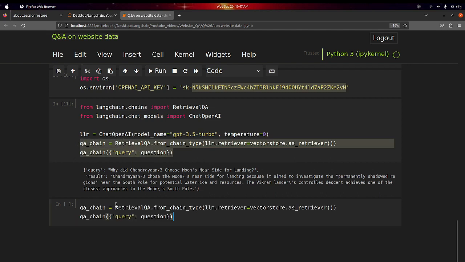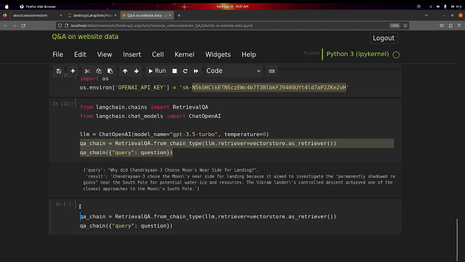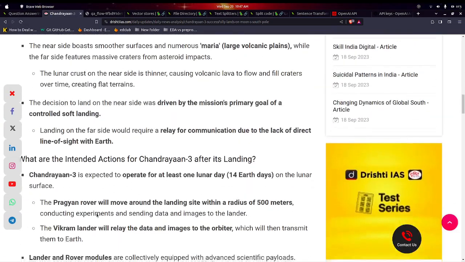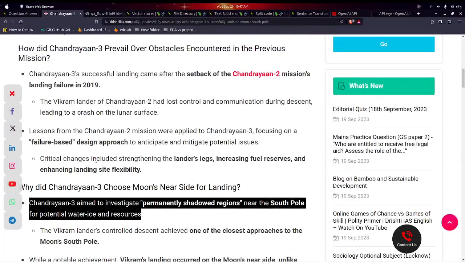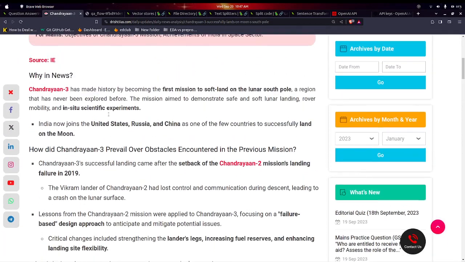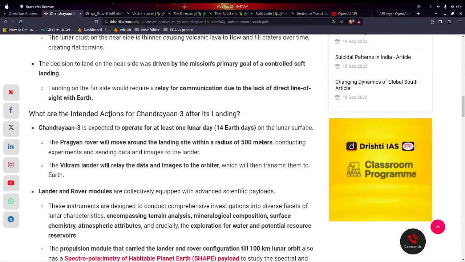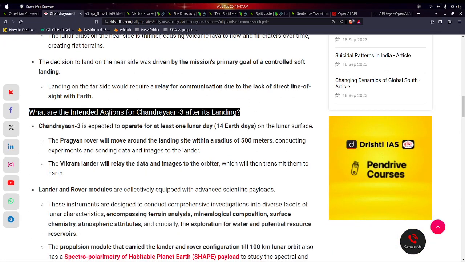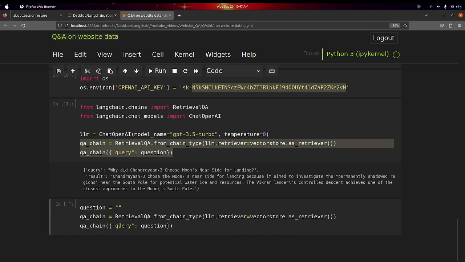We can play with many other questions and answers. Suppose we give this question: what are the intended actions of Chandrayaan 3 after its landing?